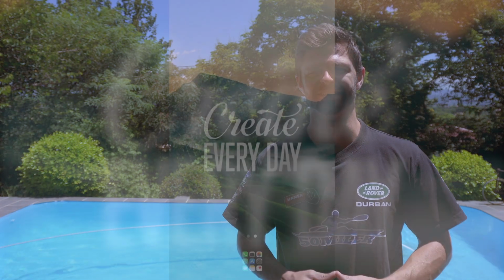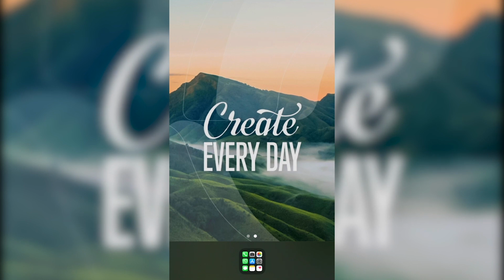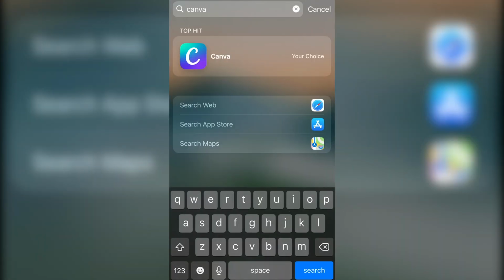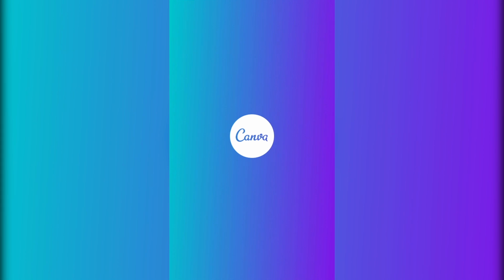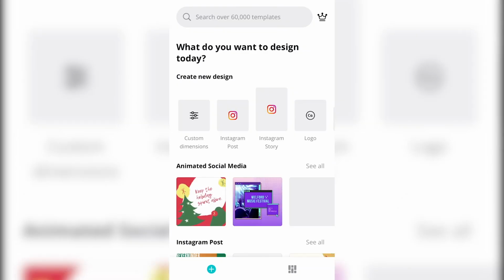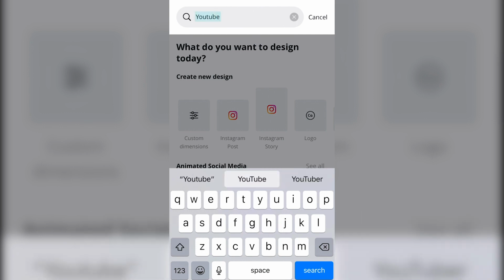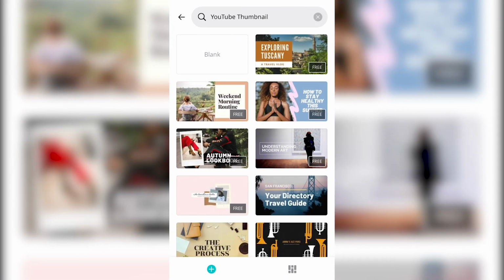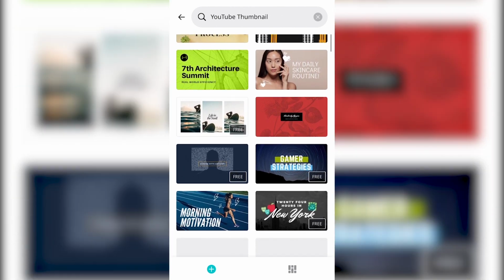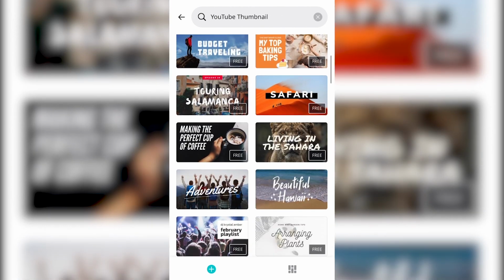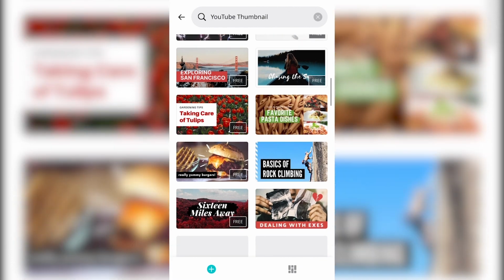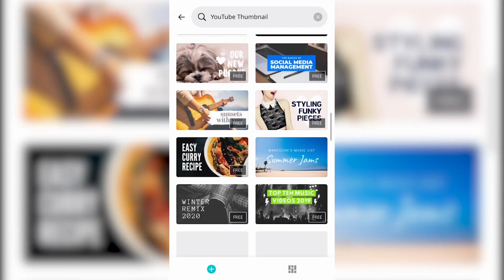for your YouTube channel. Let's jump onto our iPhone and we're going to go into an app called Canva. You can download this app on the App Store. So it's a nice free tool that you can use. We're going to go into Canva and search for YouTube thumbnail, and we're going to use one of the custom thumbnails templates that Canva has for us. So you can choose between the different templates and which one is going to suit your video.